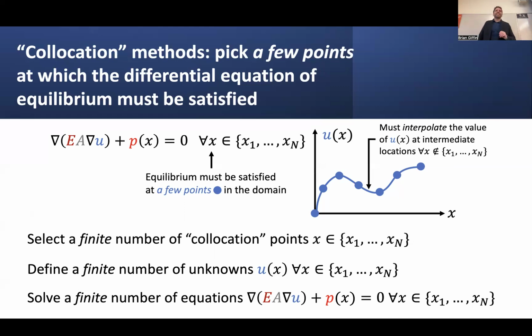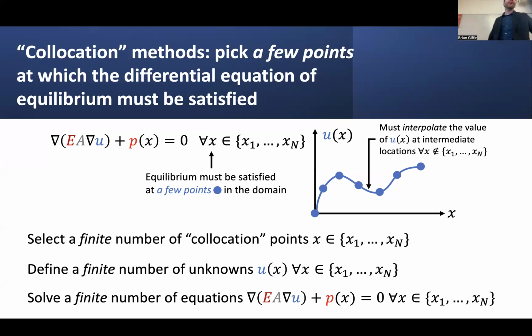And in fact, this particular type of method is called a collocation scheme, or a collocation method, which basically says we're going to try to solve this differential equation, not everywhere, just at these discrete collocation points at which we're also representing discrete values of the solution unknowns. Now, the problem with this is that we might be specific about saying what's the value of the displacement at each one of these discrete locations, but we've said nothing about what's the value of the displacement field, or this displacement function, at any location in between these discrete values.